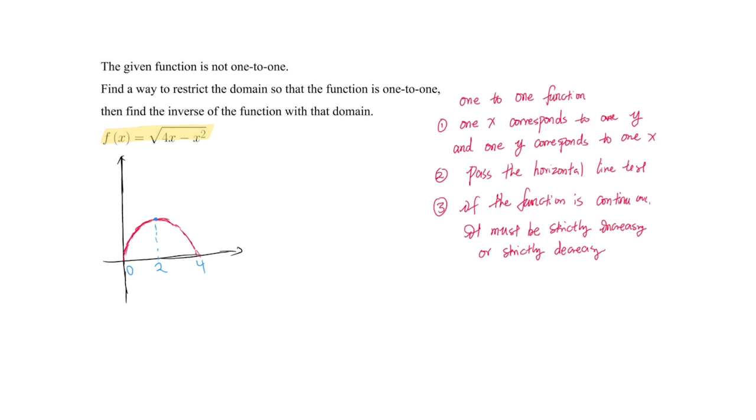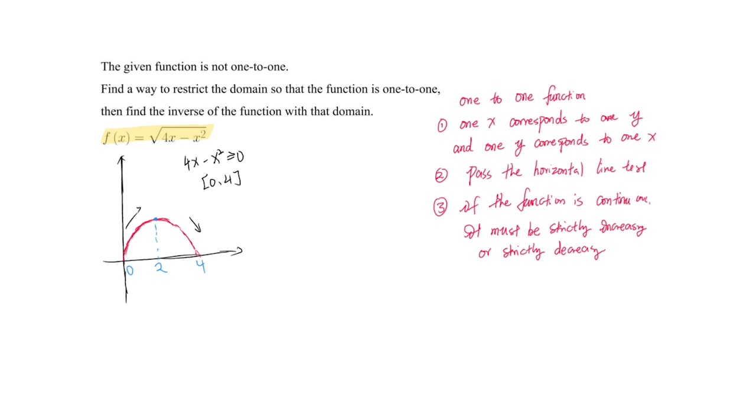All right, so if we look at the question, we can find the reason that the function is not one-to-one. Though one x does correspond to one y for this function, it's not strictly increasing or strictly decreasing because it goes up first, then it goes down. So it does not fit the description. First of all, we can start with the domain. From the graph, we know it's from 0 to 4, but algebraically, we know that 4x minus x squared has to be greater than or equal to 0. This also gives us 0 to 4 for x. Okay, so this is the domain.